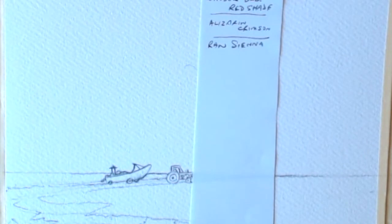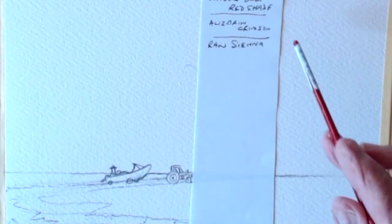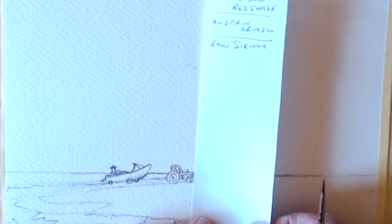This is lesson 78. The colours I've got for you today are winter blue red shade, the alizarin crimson and the raw sienna. So let's get those out of the way and then we can talk about what we're going to do, okay?